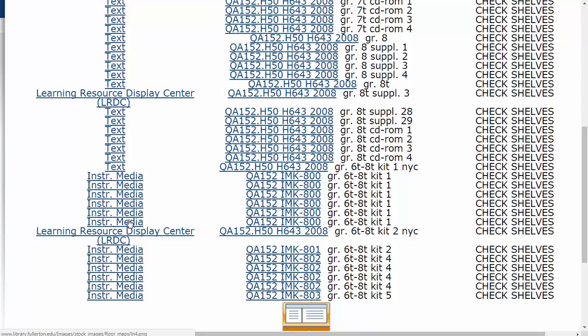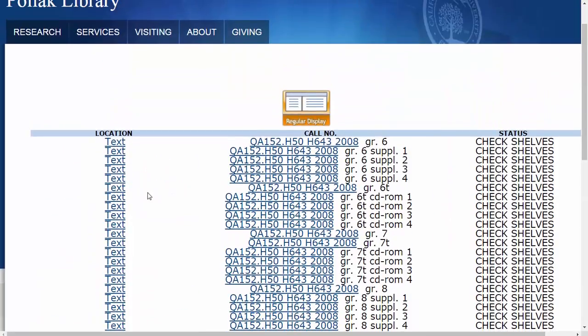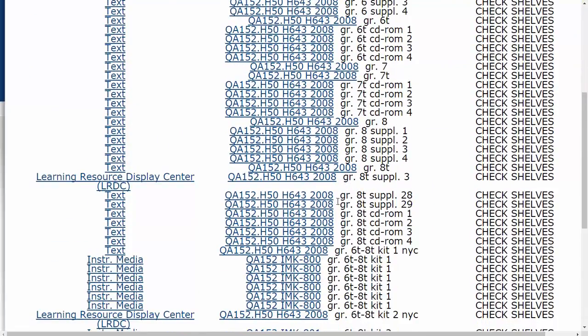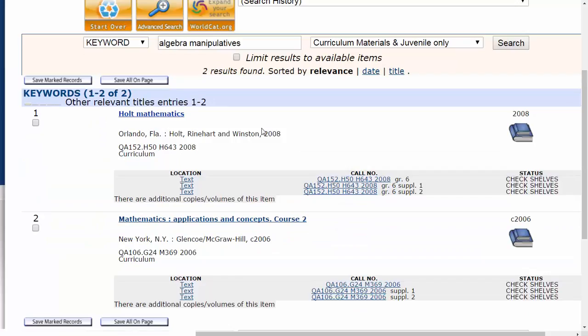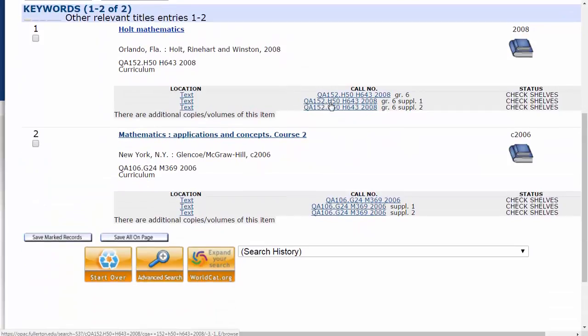So that means that there are some sort of manipulatives related to Holt Mathematics, and you just have to go to the 4th floor to the big shelves to find the manipulatives. And this is the call number. So you'll see that most of these, let me go back a couple screens. Oops, that was a good example. Most of these are QA 152 or QA 106. So all of the manipulatives can be found really close to each other on the 4th floor shelves. They're all in the QA area and they're in the 100s. So just to explain our call numbers really fast, our call numbers basically go alphabetically A through Z. So this is the Q section.